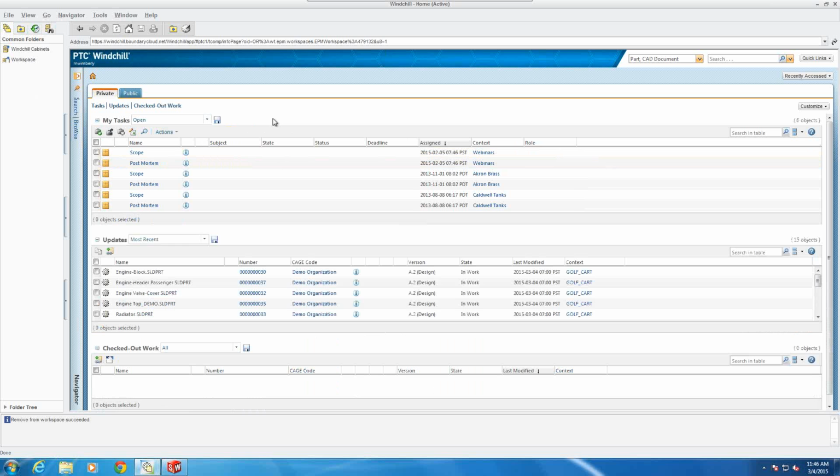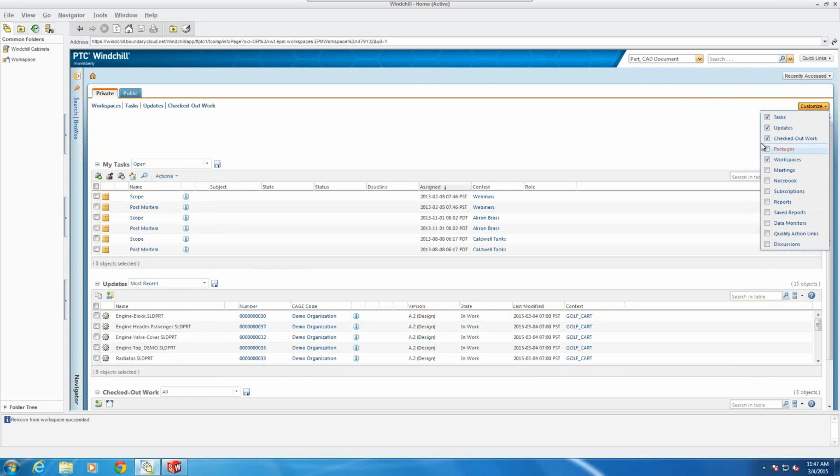So if we have things like a promotion approval, which allows us to take a file from one lifecycle state to another lifecycle state, the benefit of that is not only visually seeing where it is, as you can see, these are in work, but also allowing you to set permissions on those things so that when they're at certain levels, only certain things can be done to those. And then you have updates, which is recently worked items, and any checked out work that you're currently working on. This table is customizable.